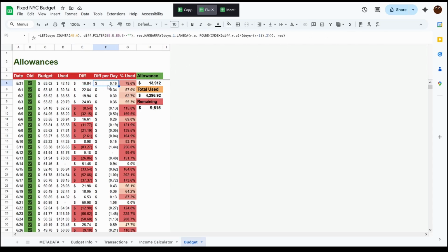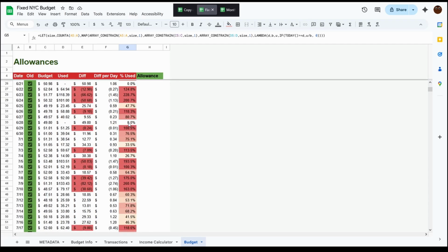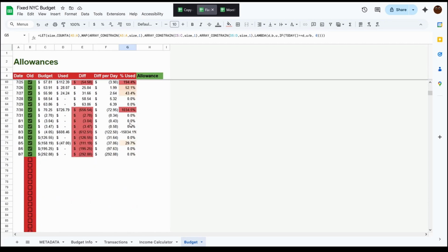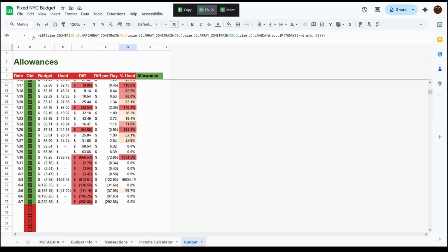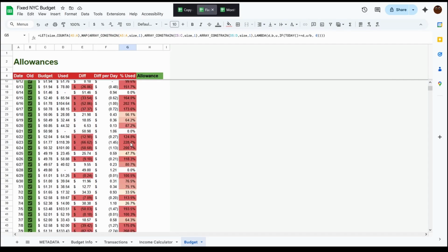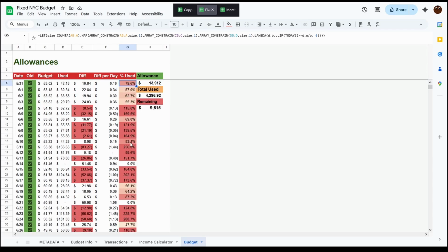And then the last one is the weird one, where, well, actually no, it's not, because I'm not doing anything crazy. This one, I'm taking the difference and dividing it by the amount of days that are left, and that's it. This one is just dividing it together so I can see a percentage of how much I used, and then I use some color formatting in order to show you how badly you overspent. So if it's a little yellow, you spent a little, but not that much. But when it reaches red, like, dude, you did a lot today, and you should probably calm down.